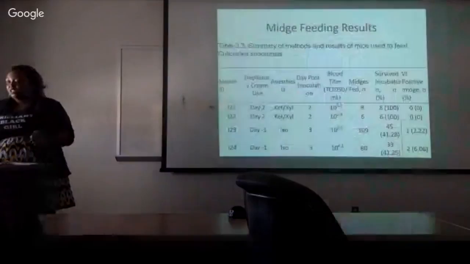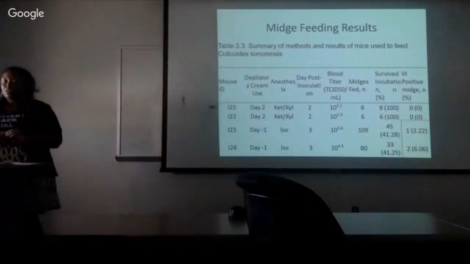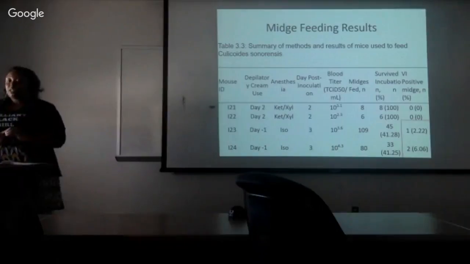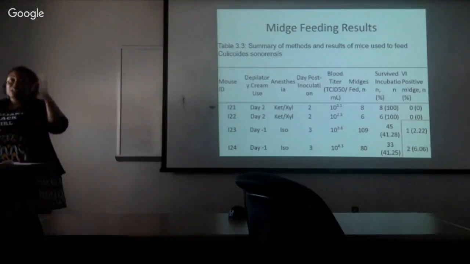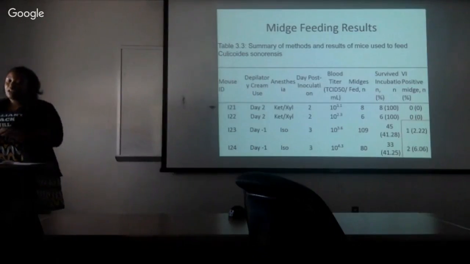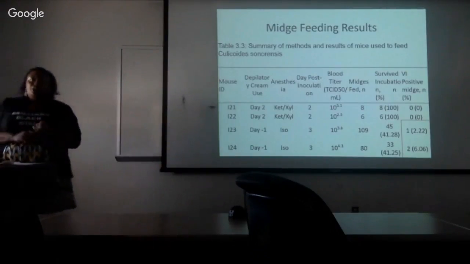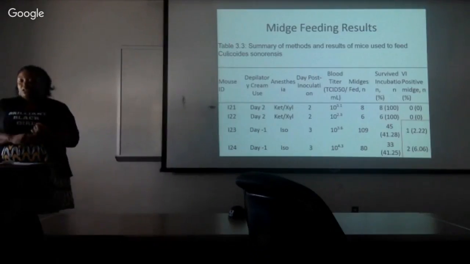And so in terms of midge feeding results, we used two different methods. When we started, we were using a ketamine xylazine anesthetic, and we were not getting much feeding, and we were also shaving the mice and then using Nair to get extra hair off on the day of feeding. It has been known that ketamine xylazine can decrease body temperature, so my hypothesis for why we weren't getting a large number of feedings is that the body temperature dropped too low and the mice were not as attractive to the midges, and then also the chemical smell of the Nair probably was a deterrent.